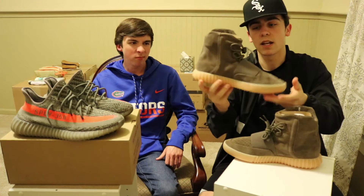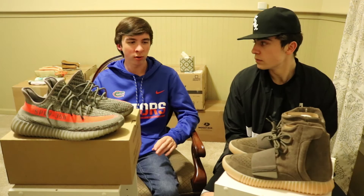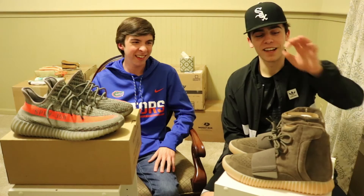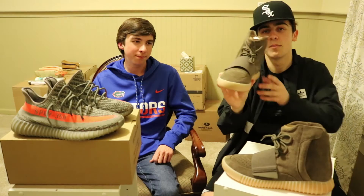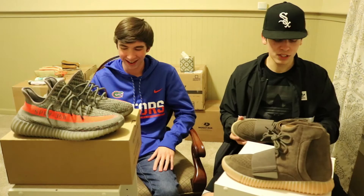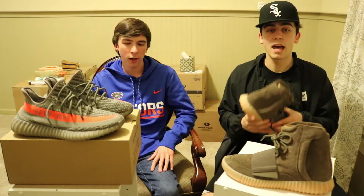They're a little bit harder to wear, but it's not a big deal. They look really good with jeans. When you wear those, you have to think about your outfit, especially with that color — brown shoes with a gum sole, you really have to think about what you're going to wear with it. You can't just wear shorts and Nike socks. If you're going to wear a 750, it's got to be some kind of jeans or joggers. I've seen people wearing them with shorts but I could never pull these off with shorts. Even Kanye wore the OG pair with shorts and it looked so bad. But the triple black 750s with a black pair of jeans, just murdered out, is so sick.